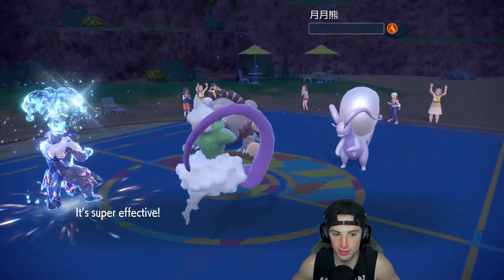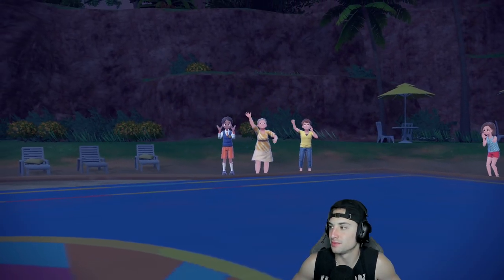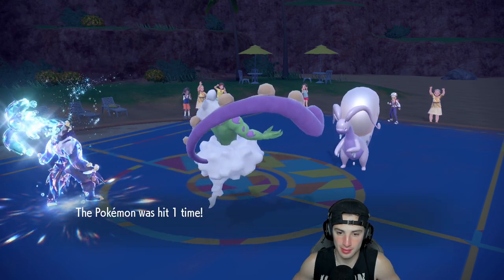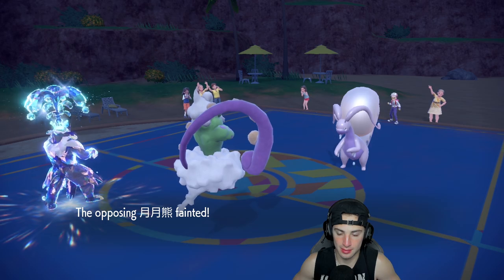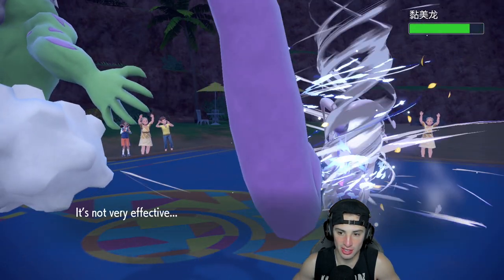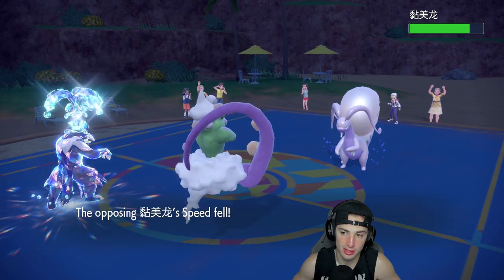Did I get rid of you? I wish the other Surging Strikes would slide over. That'd be pretty cool. We're going to Bleakwind Storm. I think he Protects here. If he doesn't Protect here, we have a hot shot at winning this. But Protect's definitely a play call here.